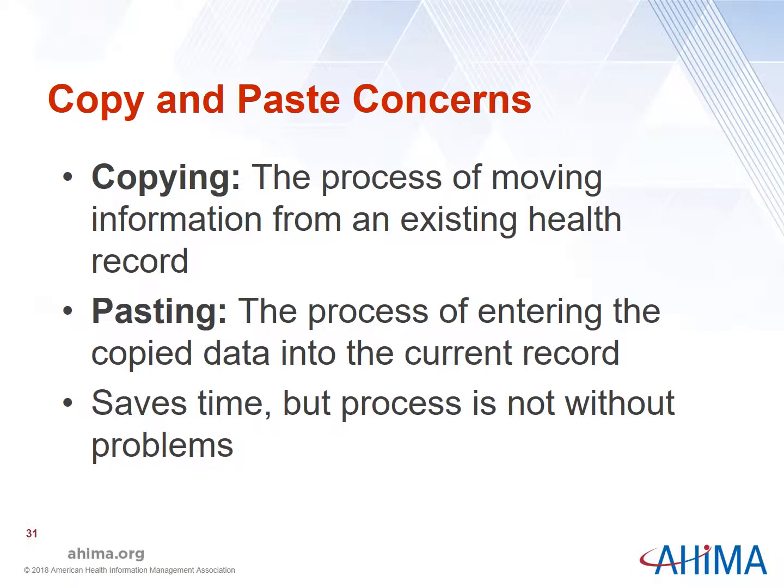Copying is the process of moving information from an existing health record. Pasting is the process of entering the copied data into the current record. Using the copy and paste functions to enter data into the EHR saves time because the information does not have to be retyped. But the process is not without problems.